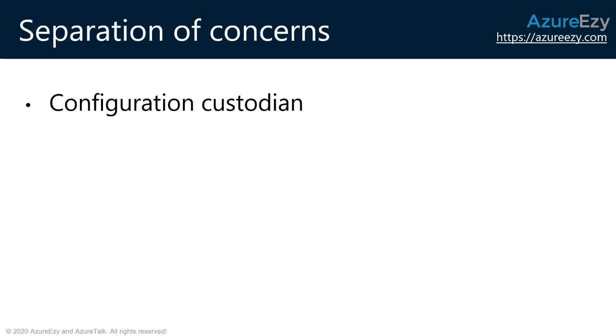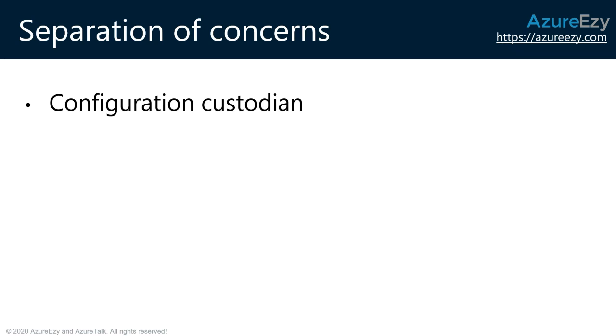If some password changes, if some changes happen on the database server, if some information changes on the connection string side, they are responsible for making those changes, but they are not at all related to the application development team. So they are just configuration custodians. They know the API keys, the keys or the secret information or the configurations being used by the application so that it can get the correct information, but they are nowhere related to the actual users or the people who are consuming that information.